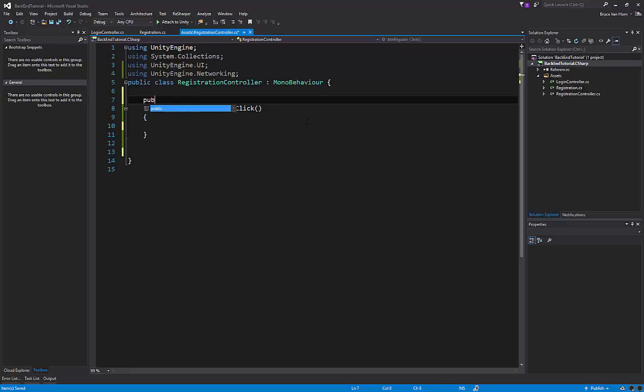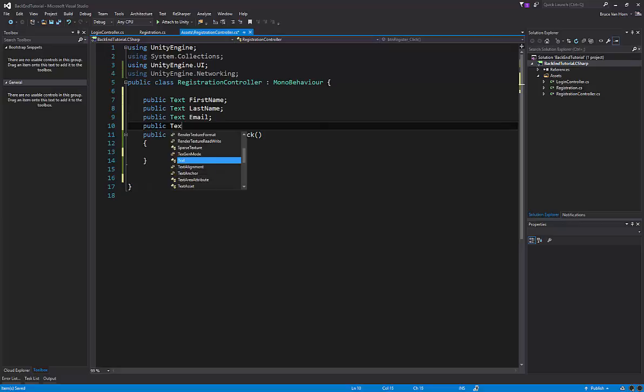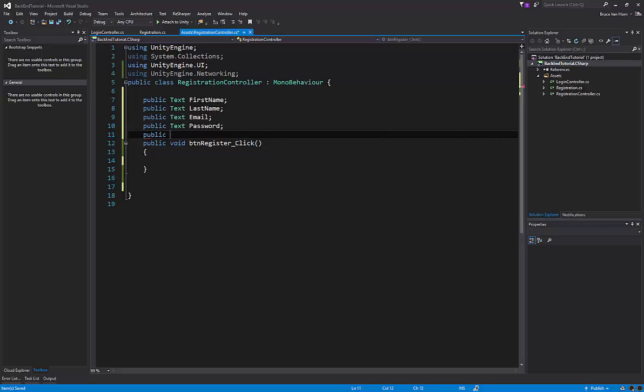So we will put public text for a text field, first name, and registration code. And then we need a reference to the button.